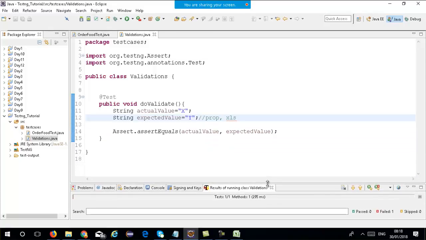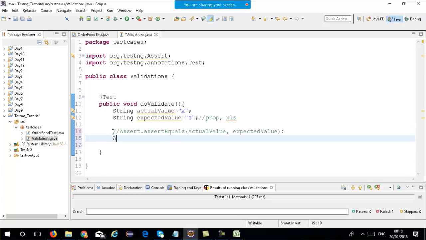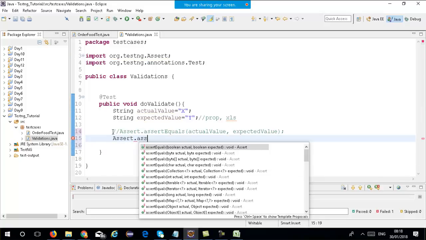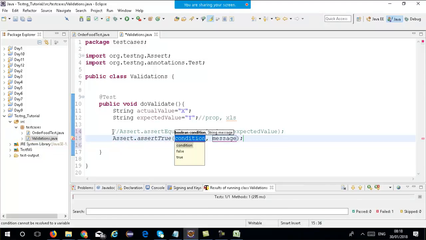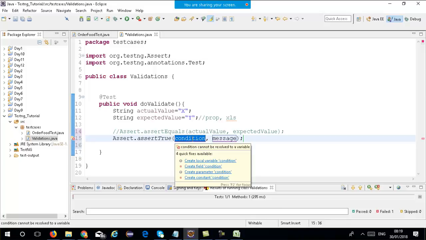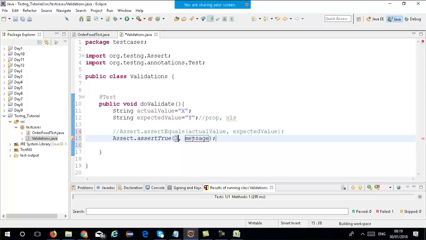Now, similarly, you have got another type of assertion. It's used a lot. That is assert dot assertTrue. Now, what is this? You have to give some condition over here, a condition which evaluates to true or false. For example, 3 greater than 2, and a message. This message is error message. If this condition evaluates to true, then the assertion will pass.